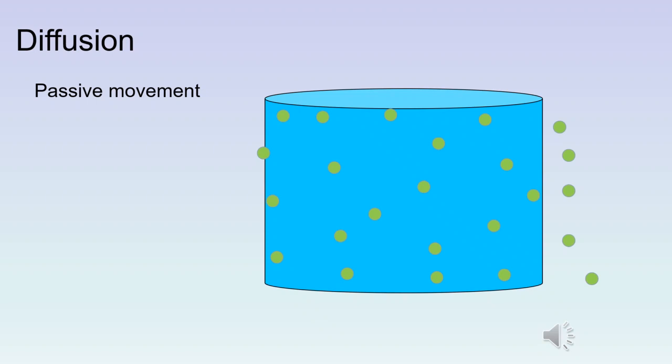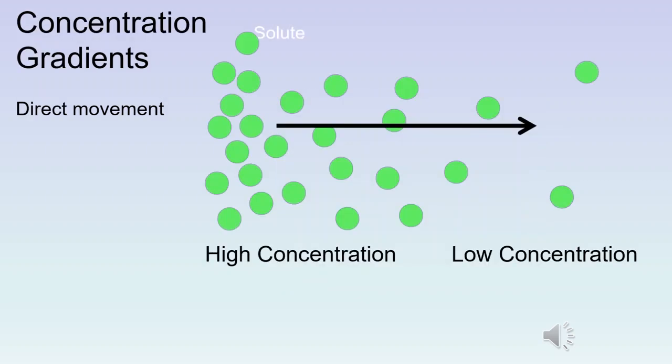You're familiar with this if I were to put a droplet of ink into a glass of water. Over time, you would see that the ink molecules disperse or diffuse out to areas of lower concentration, moving from high to low. Over time, this will result in the ink molecules being evenly dispersed throughout the water, creating a homogeneous mixture. So what we just described is diffusion, a movement, but what we had there was a concentration gradient. Concentration gradients determine the movement of molecules. They determine which way the molecule is going to move.